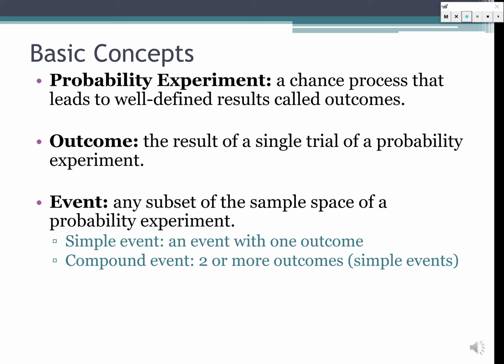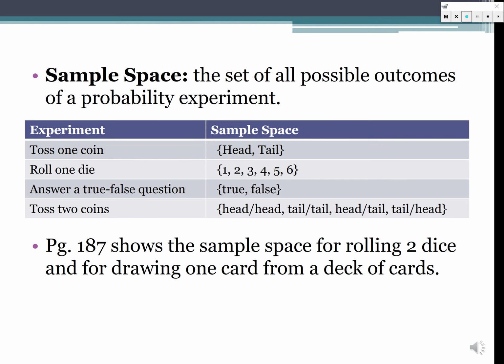So if for events we're looking at subsets of our sample space, we need to figure out what a sample space is. Sample space is simply all your possible outcomes when you are doing a probability experiment. So what are all the possible things that could happen? What are all possible things that could be outcomes? And then all I have in the table there for you would be the experiment. And again, just keeping it basic.